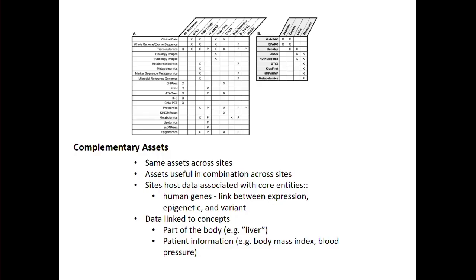These are all different sequencing technologies. What you can see here is that there's a big diversity of data. But another implication of this is that if I refer to sequence that came from the RNA of a cell versus the DNA, whatever, I'll call each one of those things an asset, okay? There are many assets that you can find across sites, but the other thing that's really important is there are many assets that are useful in combination with each other.